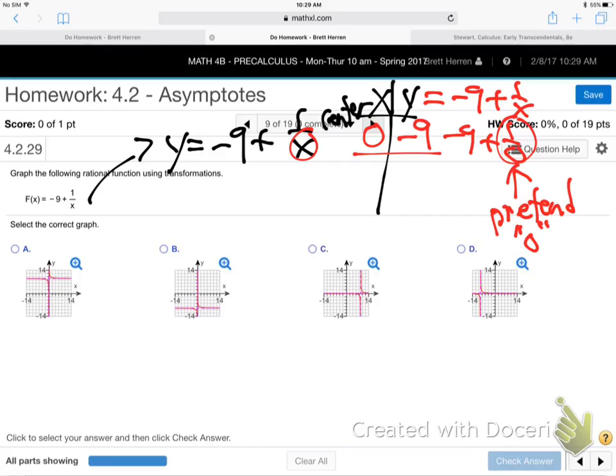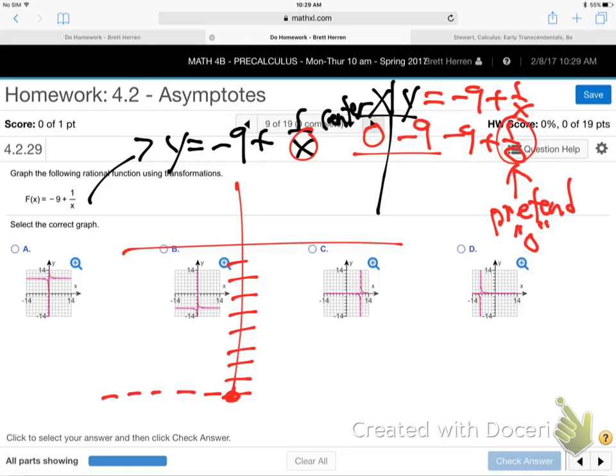Now, why do we do that pretend? Because it's very helpful, and it tells us exactly where the center of the asymptote lines is, the crosshairs, right? So we go, oh, okay, over 0, down 9. 1, 2, 3, 4, 5, 6. Oh, I should have made this bigger. I didn't think ahead. Let me try again. All right. How about that? 1, 2, 3, 4, 5, 6, 7, 8, 9. Right there. Boom. That will be the center of the crosshairs.